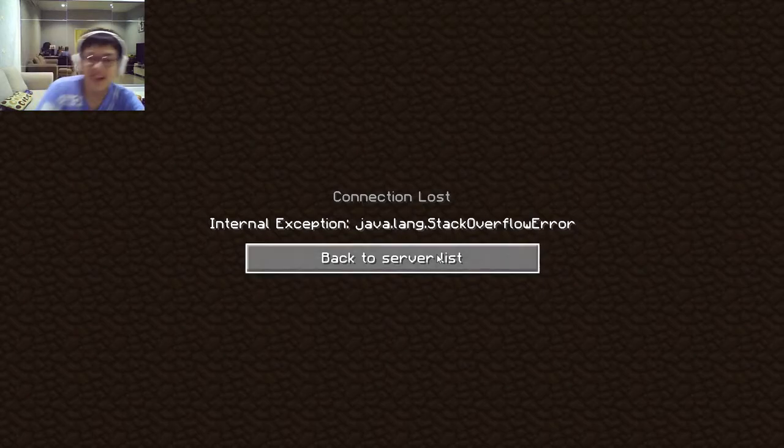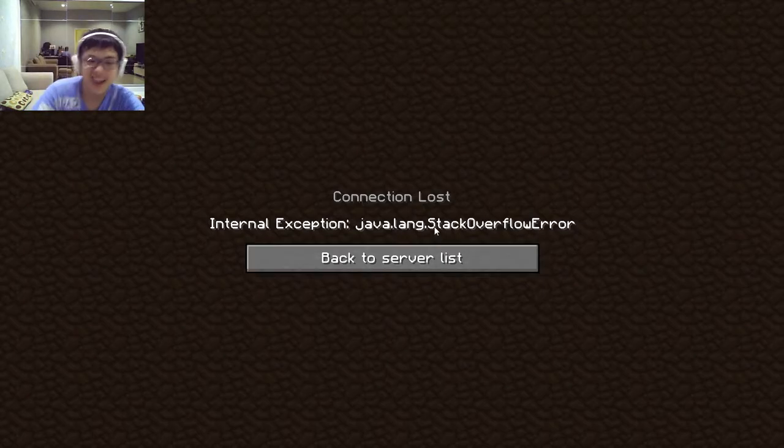Oh, uh-oh. No, here's the thing. Server watchdog fatal. A single server tick of 60.01 seconds should be max 0.05. Server watchdog fatal. Considering it to be crashed, server will forcibly shut down. Server watchdog error. This crash report has been saved.